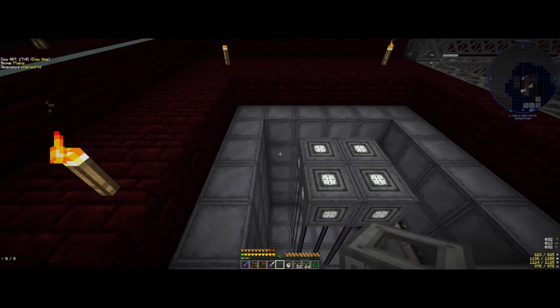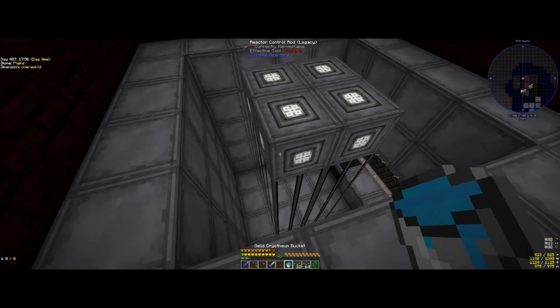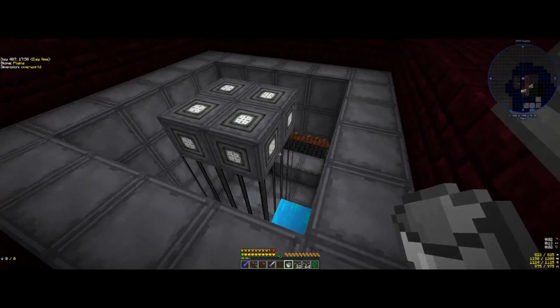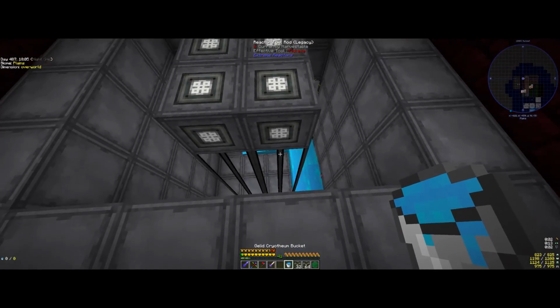So, since this reactor is not very big, I don't have to worry about a lot. So, I want to place the cryotheum right here, because I'm still gonna fill in everything around. So, oh man, I forgot. Pyrotheum has gravity effects.